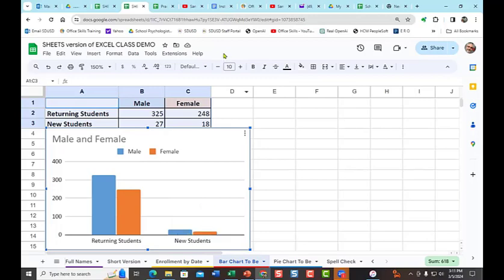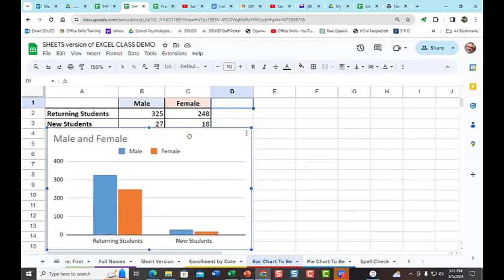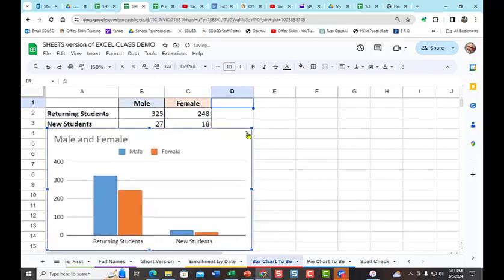So where can we start working on some different stuff here? If I click over here, then it thinks that we're trying to add something to D1 in this case. But if I click on this, then I can move it around if I want to, but I also have more options, like right here. And so now if I want to edit the chart, delete the chart, download the chart, publish the chart, copy the chart, move to own sheet, whatever, let's go to edit.